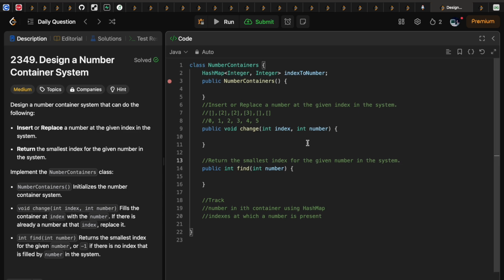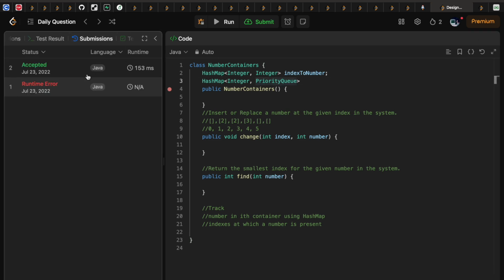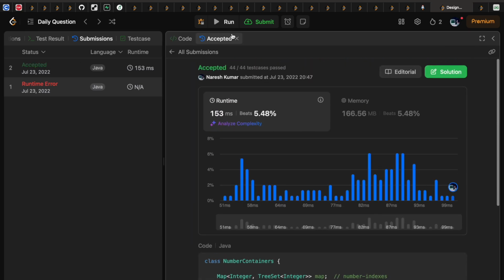So we have this map, and we need another map where we need a priority queue. How to initialize the priority queue, let's see. We have initialized the TreeSet like this.